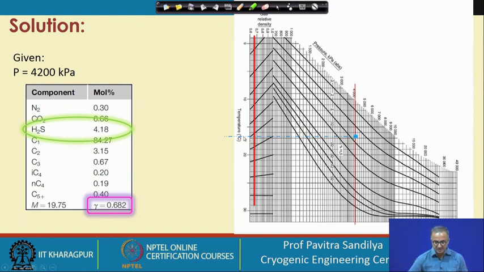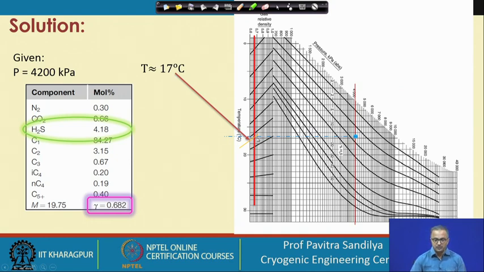So we find the temperature in this particular section, and now we know that these slant lines are the temperature lines. Though we find these lines are not exactly parallel, for the sake of approximation we make a parallel line corresponding to the line which is nearest to it, and then we extend it up to the temperature line. From this we can find the value of the temperature, about 70 degrees centigrade.